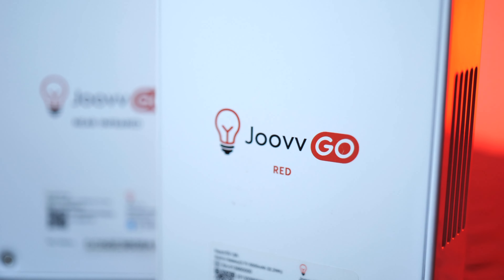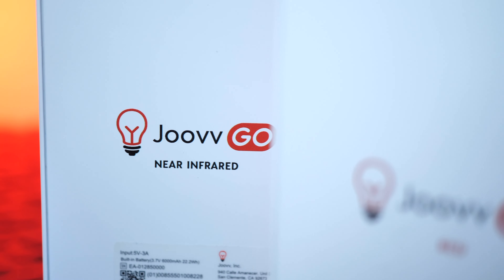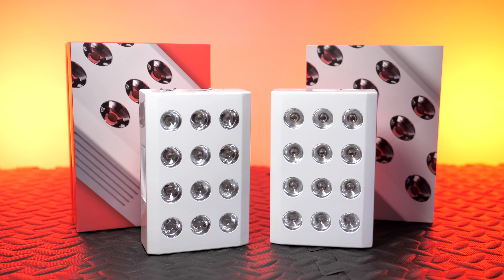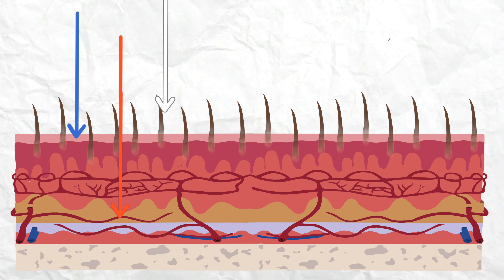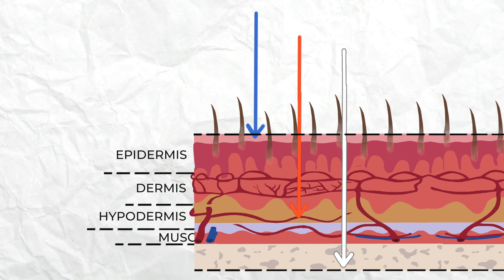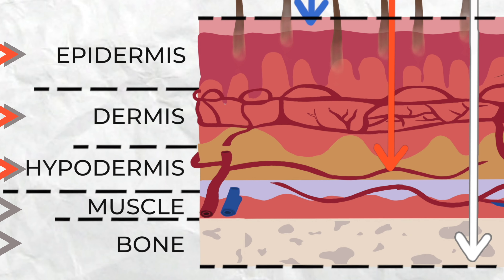In the past, you had to choose between a device that emitted only red light at 660 nanometers or one with only near-infrared light at 850 nanometers. If you wanted both light spectrums, you had to obviously buy two different units. Simply put, the red light has a shorter penetration depth than near-infrared light. So if you want to target the skin and superficial muscle tissue, then the red spectrum is more suitable. Near-infrared light, on the other hand, can penetrate right through the skin and reach much deeper muscle tissues and even bone. The cool thing about having both light frequencies is that you can reach multiple layers of tissue at the same time.